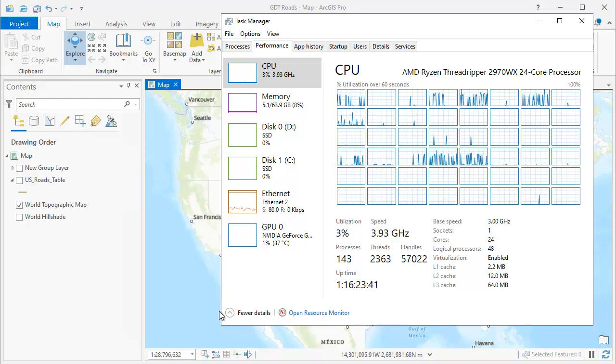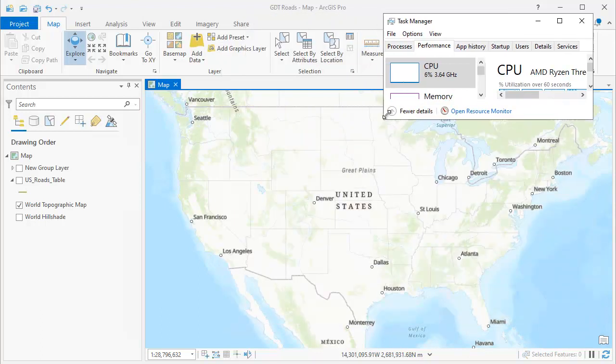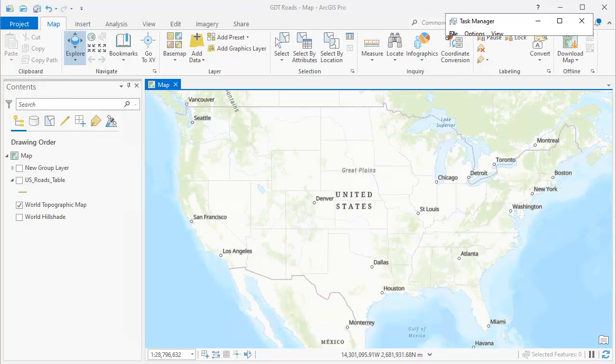What we're going to do is redo the rendering shootout video that we did, comparing ArcGIS Pro rendering to how Manifold runs on the tiny little mini-ITX board. What we're looking at here is a project that I've opened up. It's the same project that was used in the rendering shootout video, and it's all roads in the United States, the US GDT roads layer, and I'm going to turn it on right here.